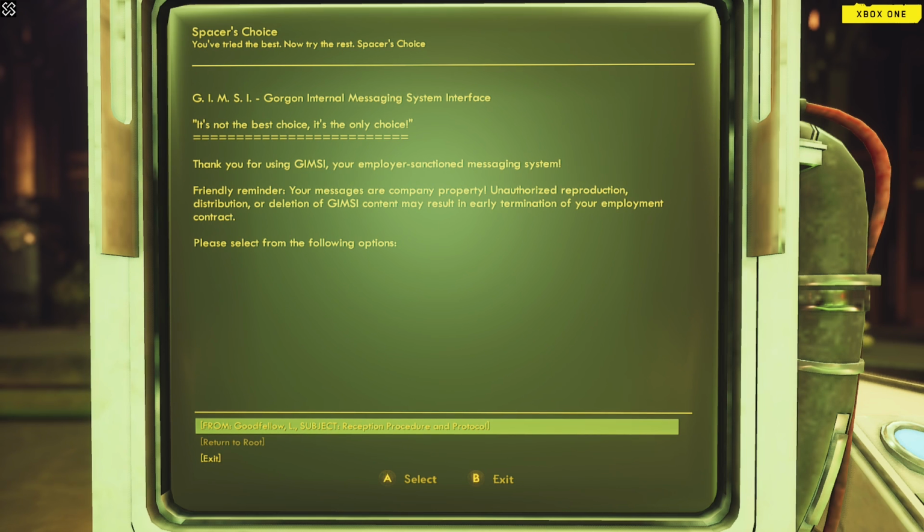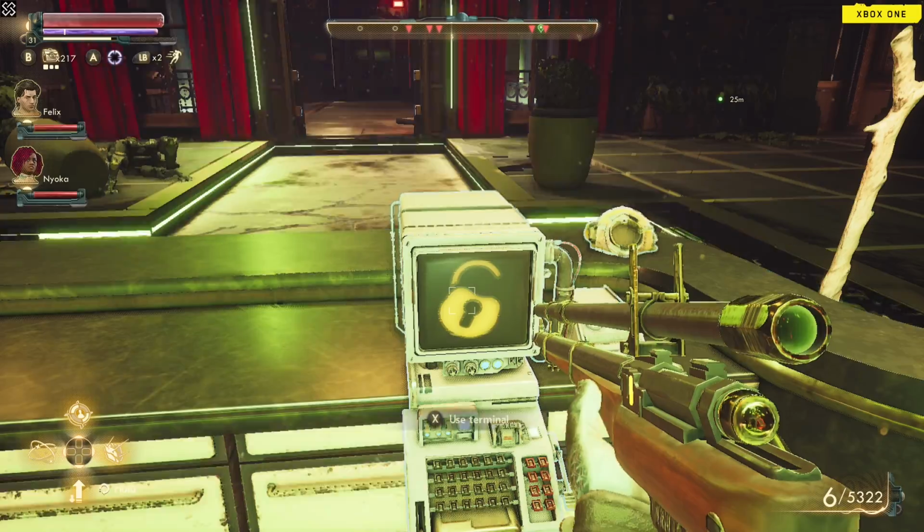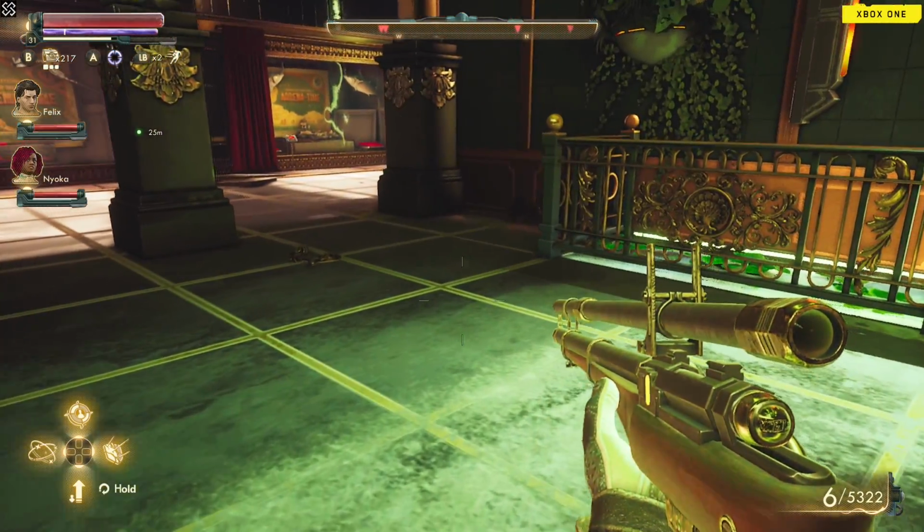Messages. Okay, after some deliberation, I've decided to update your standard procedure and protocol while you operate the front desk. Commit the following to memory. Do greet visitors and workers with a smile. Do mention.